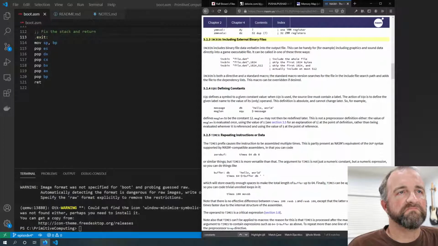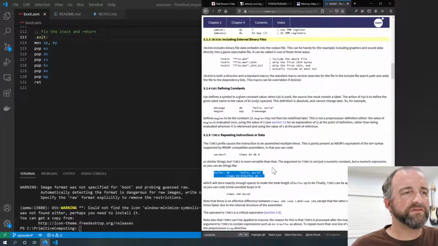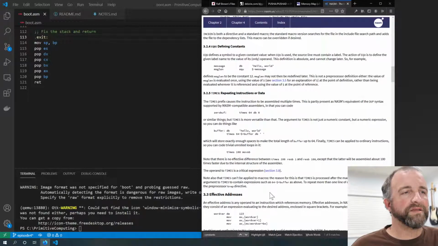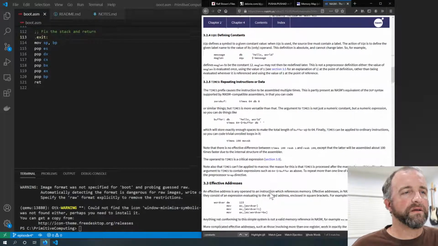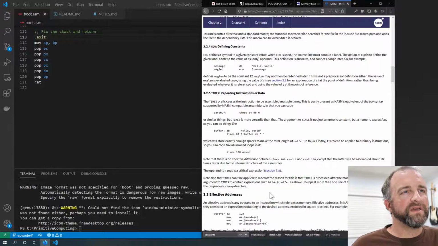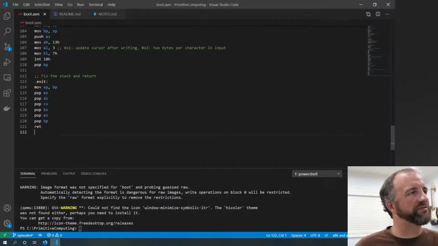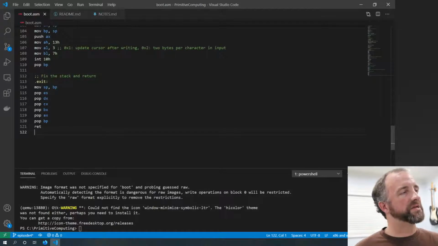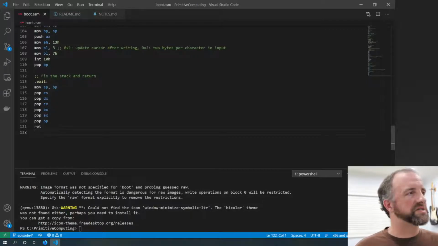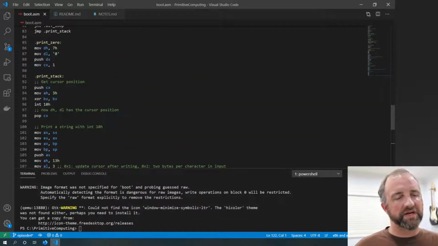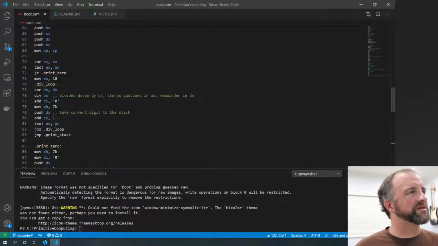Yeah, this actually looks really easy. Oh, times is kind of useful too, I can use times to repeat data and such. But I don't really want to rely too much on all of these little tricks, because that means it's more stuff I have to implement later. Eventually I want to work towards writing an assembler that's able to reassemble all the code that we've written so far, and that's how we can get to a self-hosting system. But it's also nice to be able to go faster now as we get started.